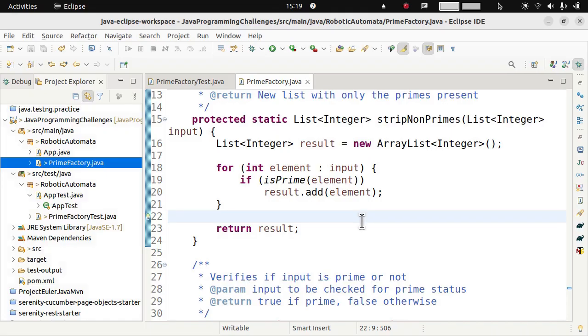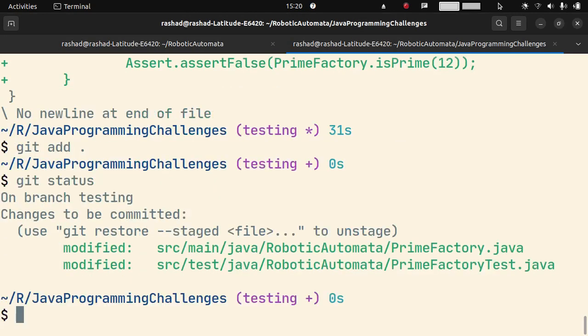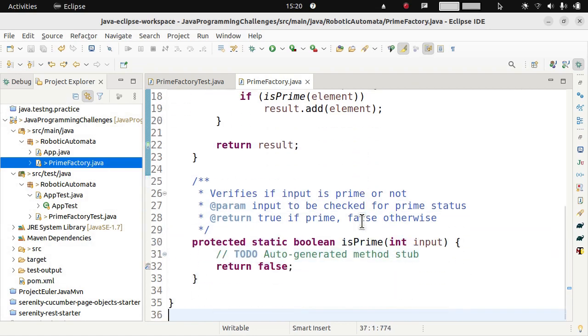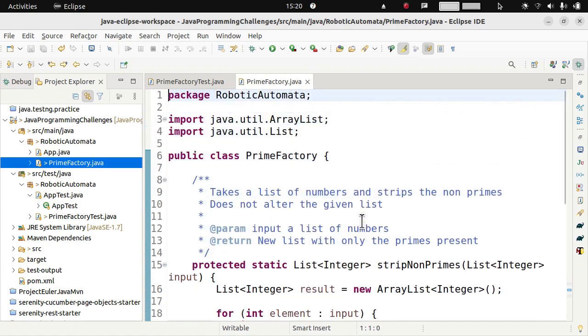Now let's go ahead and do git add dot, git status, GCM: add tests, add isPrime test, essentially. Great. So once again, we just create a little commit to save what we have so far. So as we begin to implement the isPrime test, if things are not working as we like, we can always come back to this state of affairs.